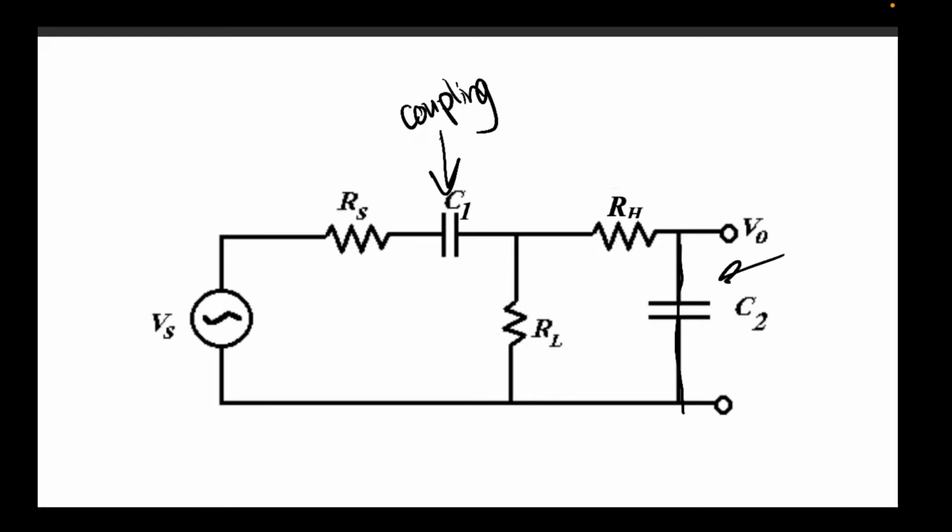This capacitor is your shunting capacitor. At high frequencies, this capacitor becomes a short circuit, and it eliminates your signal at high frequencies. Those are the two things that you have to keep in mind. So coupling capacitors contribute to your FL, and shunting capacitors contribute to your FH. What am I doing? Okay, I should probably hurry up. All right, next slide.